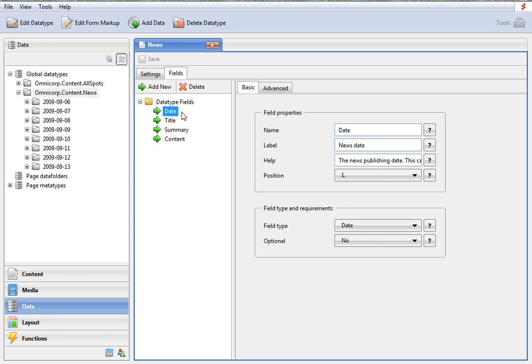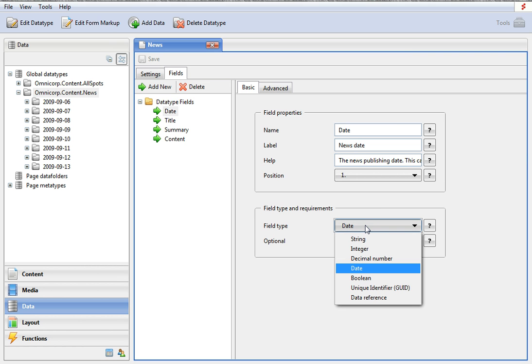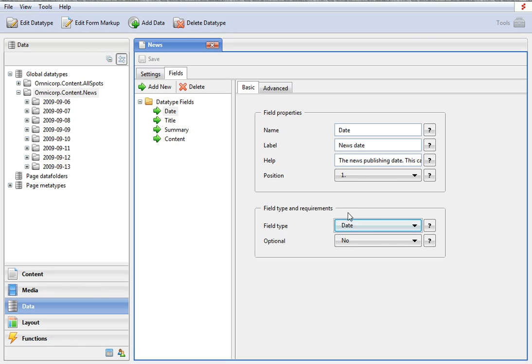This is something that should be intuitive to people who have been working with databases. You can specify different what you call columns, give them names, and specify types. These are classical types you'll see in a SQL server, for instance. Here we can also specify UI related items like the label and help text we want to attach to the field. We have some more options on the advanced tab.